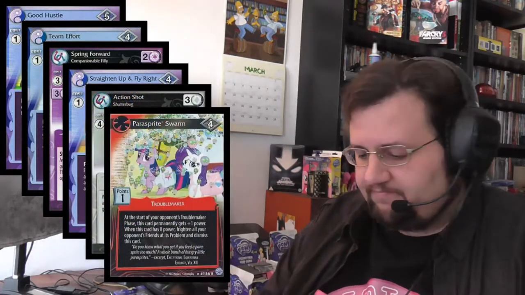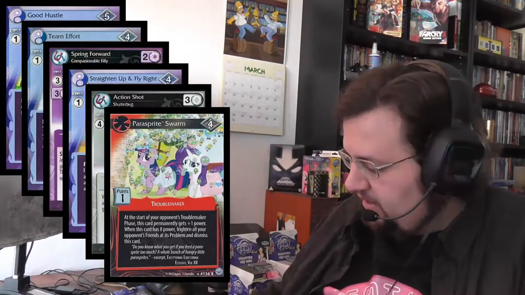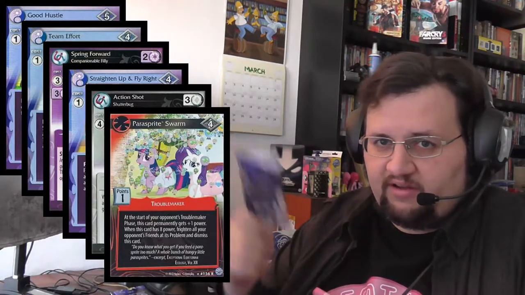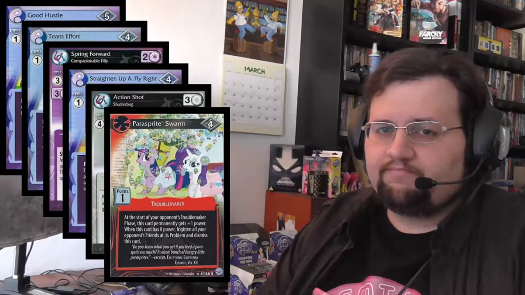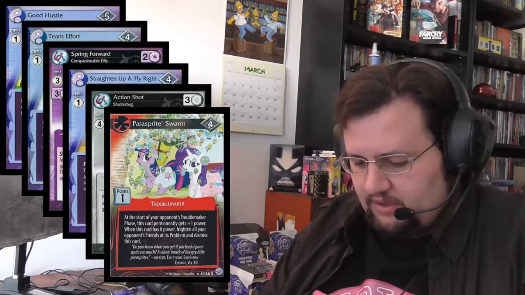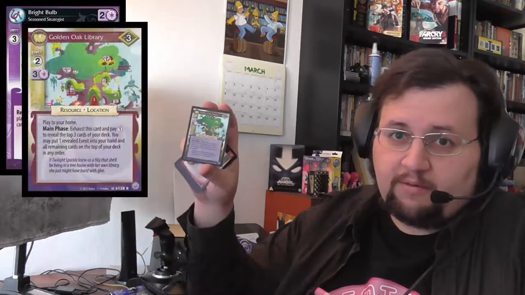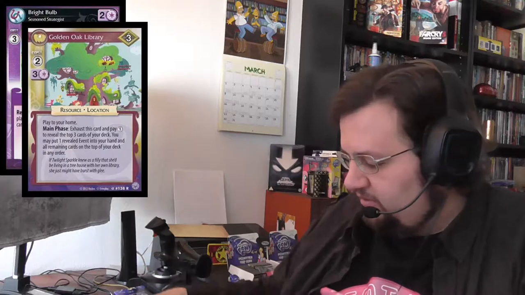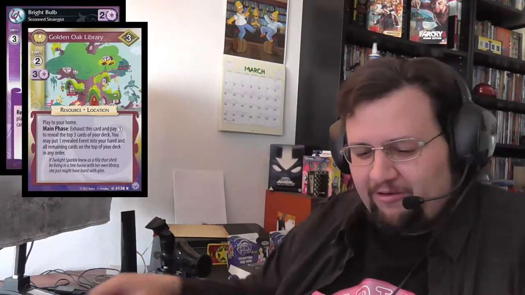Action shot and a foil Paris White Swan. That's a rare. First booster, left hand side. Bright Bob. Golden Oak Library in foil. So another rare and a foil rare. That's a very good start into the display. What I gotta say, the first two also had a rare and foil.